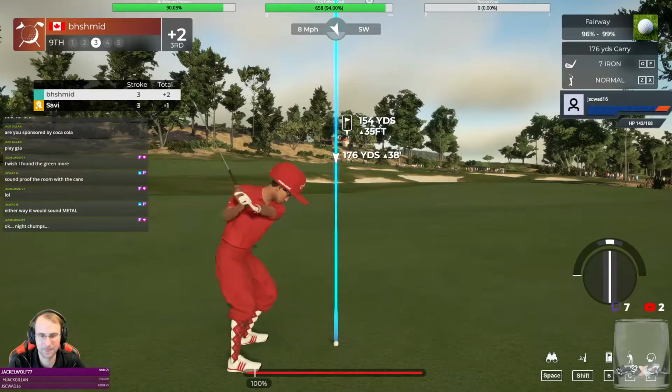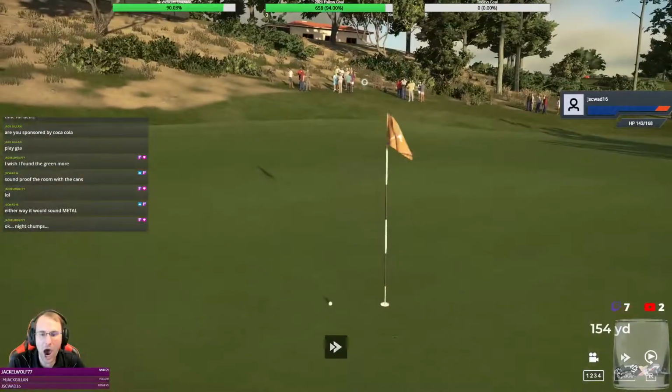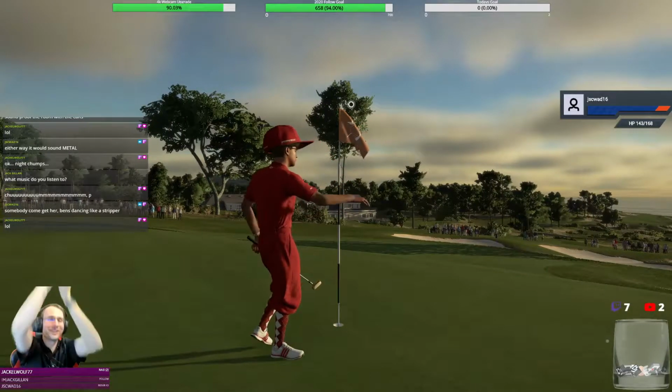On to the par 5 ninth. Ben's looking to make up some ground. Getting his approach in there, nice and tight right off the pin to drain the birdie and make up a shot to go to +1.